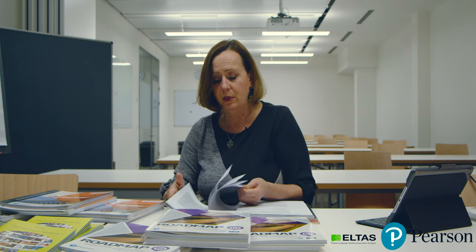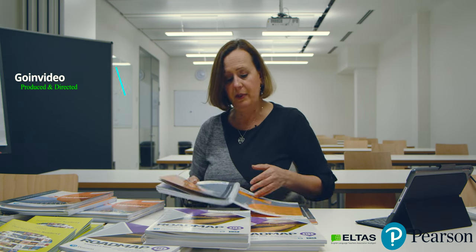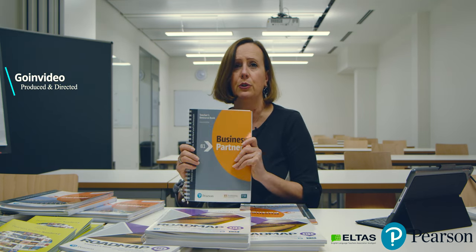And these are all photocopyable. I find I can also do them online — particularly the ones where you have little cards or something like that. I can send a little note to one student, and instead of cutting it up as a card, I can put them in breakout rooms and do it that way. This is absolutely fantastic and I really am thankful to have a resource book like this from Pearson.